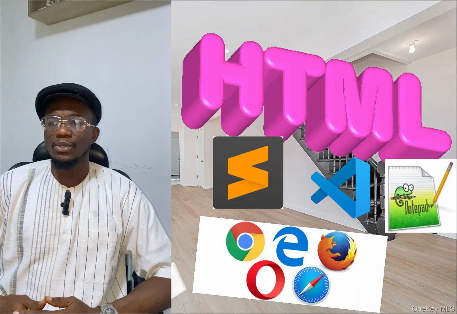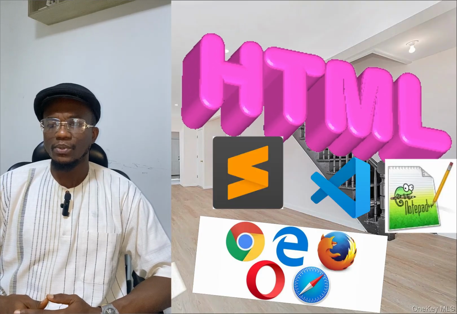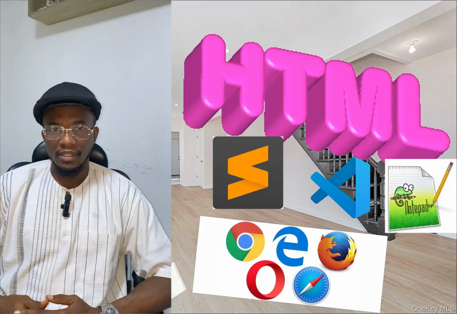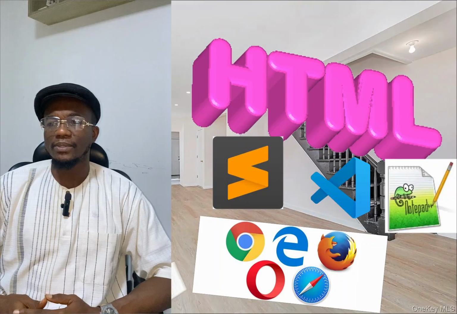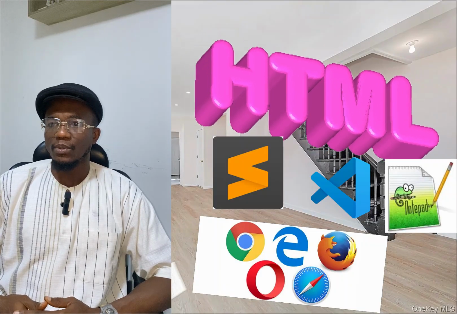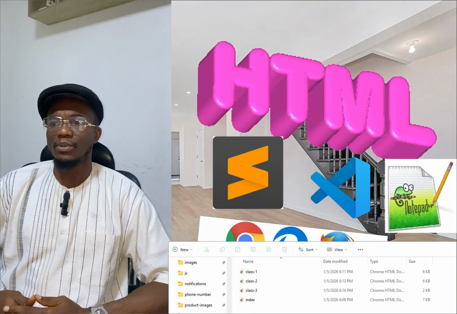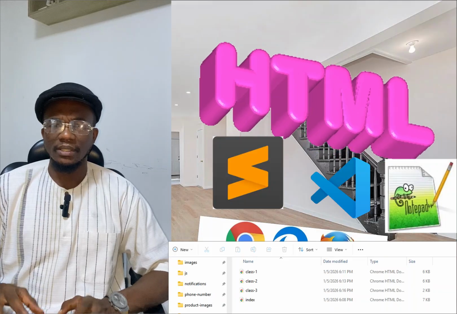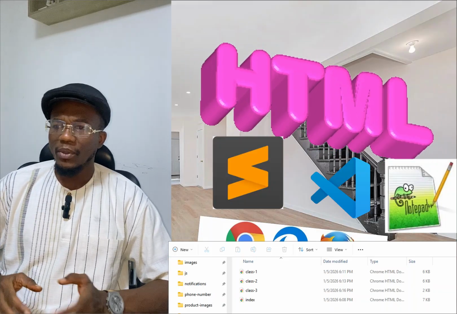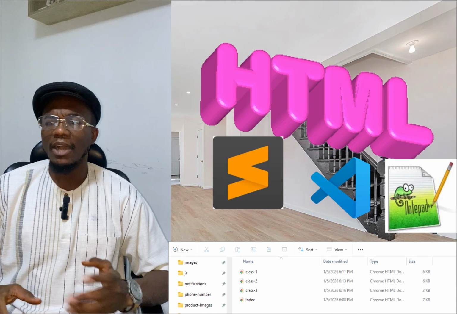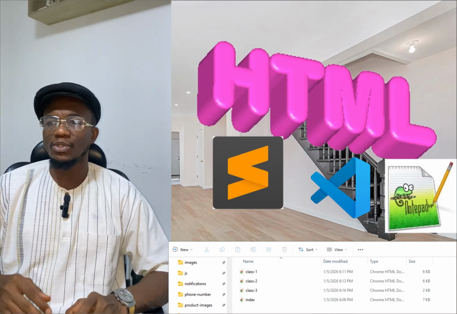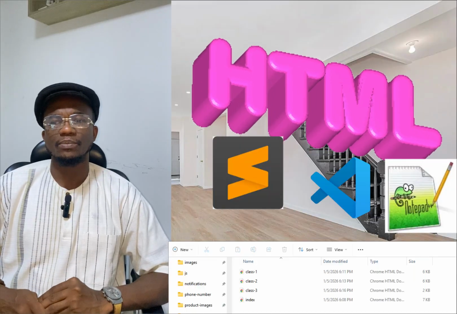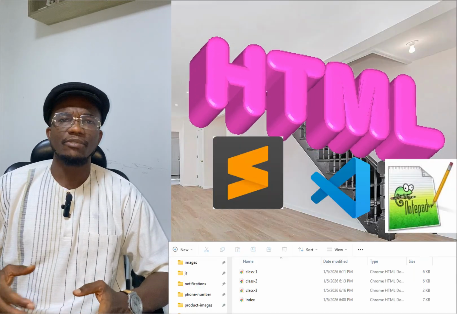For this course, we'll be using a web browser to view our web pages. That means we'll be using web browsers like Chrome, Mozilla Firefox, etc. We'll also be using Sublime Text as our code editor. That is where we edit and build our websites. A web browser like Chrome or Edge helps us to see how our website looks. We'll run the test on the website, while Sublime Text is where we write our HTML code. You can also use other editors like VS Code.